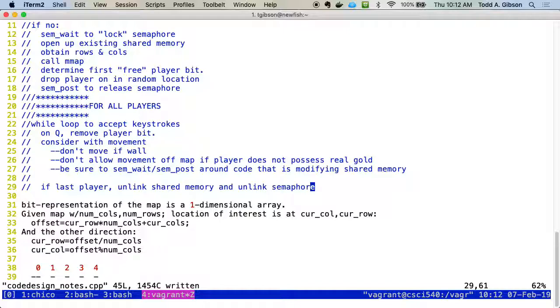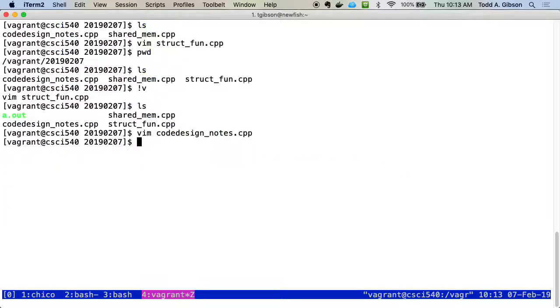You use perror to report the error, and then you need to unlink the semaphore that you had created. Otherwise, you created a semaphore and then bailed out, and now it's sitting out there in the system until you reboot, and it has a lock on it, and no other process can get it. It would just create problems until that semaphore was removed manually or the machine was rebooted.